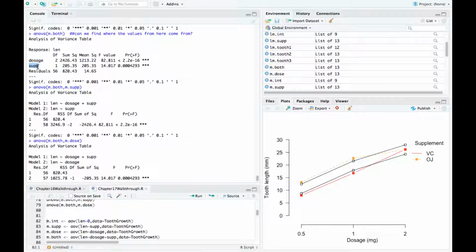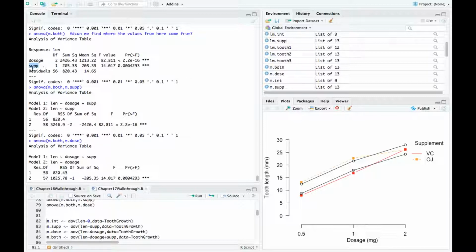Now you could also look at the model with supplement and compare it to nothing. That's also asking if a supplement works, but it's not asking whether supplement is effective when you consider the effect of dosage. And that's important because sometimes, especially if these effects are correlated, you could have both of them accounting for the same variability.